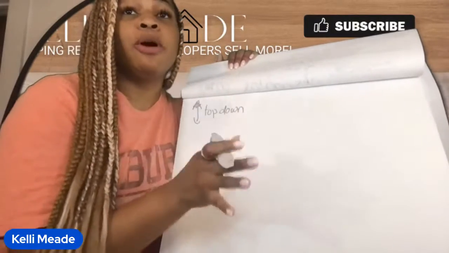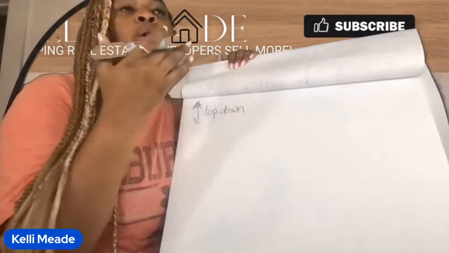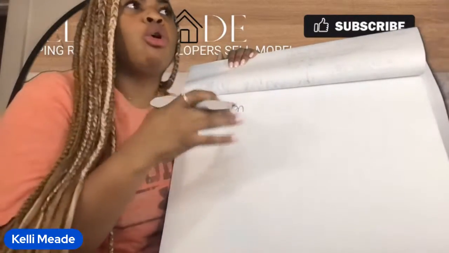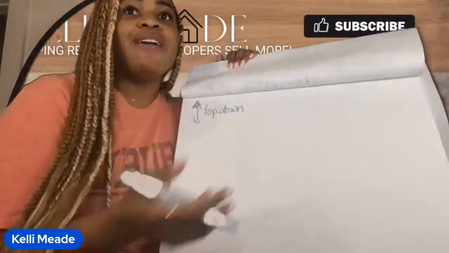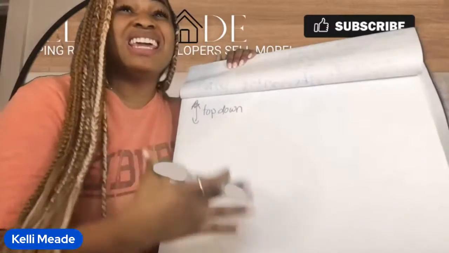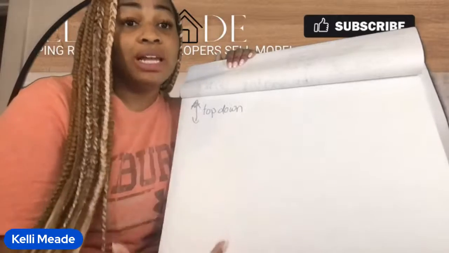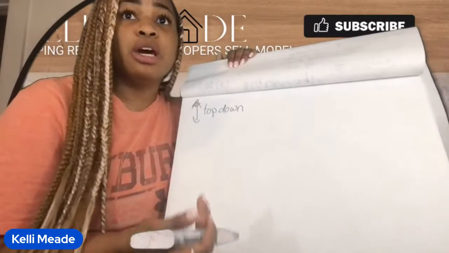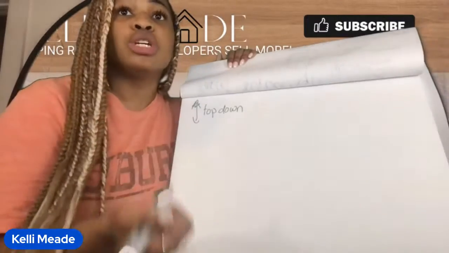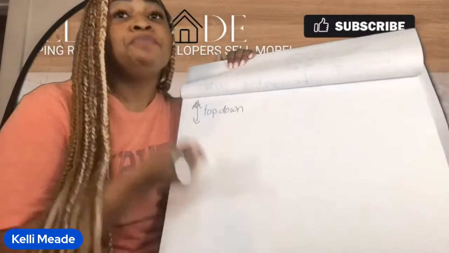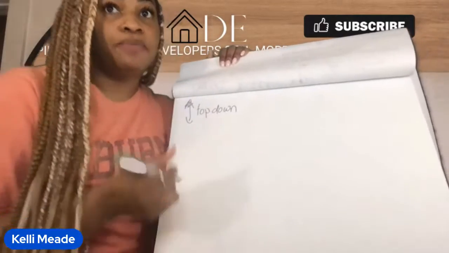So that's why it's super important to become friends with them, because let's just say that something was C1, and that's commercial, and you need it to be R, residential, you need to be in the R's. If it meets certain parameters and they can get it to fit where it makes sense, they will rezone it for you in order for you to develop your project. So that's why I always encourage people to become friends with the city planner, because they have the power to rezone things, and they also can help you get all the information you need and put you with the right surveyors as well.